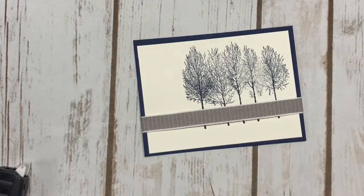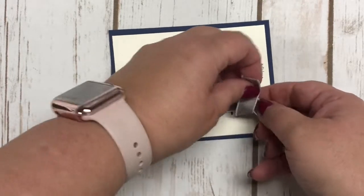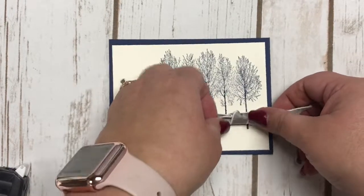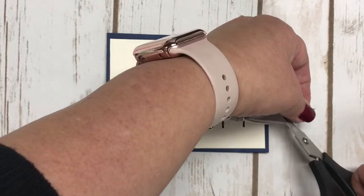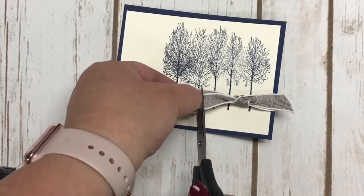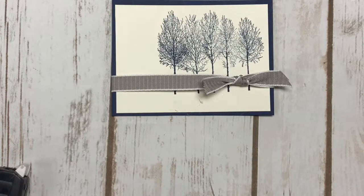And then I'm going to cut another little piece of this ribbon, and I use that other piece to go underneath here, and I just tie it on, and it gives you a perfect little ribbon bow, or knot bow I should say, every single time. I'm just going to secure that kind of tight, and then I'm going to trim my edges on this at an angle to give this a nice little look. Whoops, I can grab that here. There we go. Look how awesome that is.